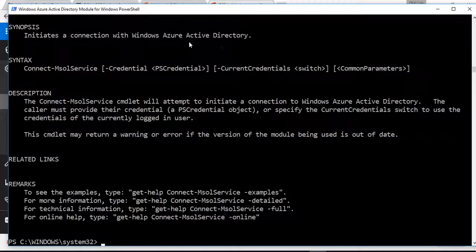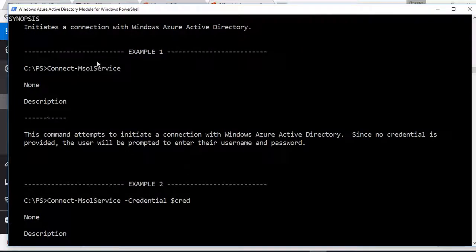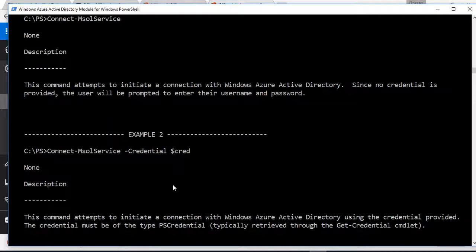You can see it gives you a synopsis of what the command is about, and the syntax of how the command is used. Now if this is not satisfactory for you, and you want to see an example of how this command can be used, you can do the same thing and end it with the -Full option or the -Examples switch. And you can see here, these are some examples for you, example number 1 and example number 2. Good.